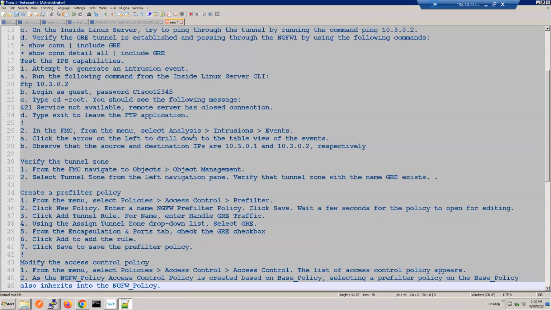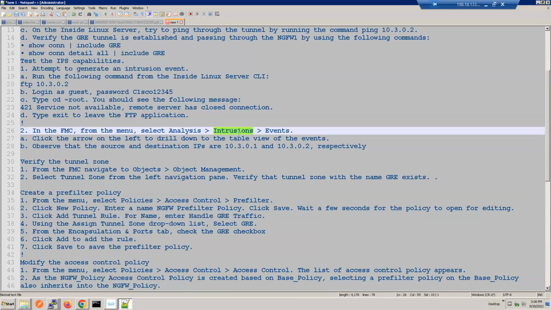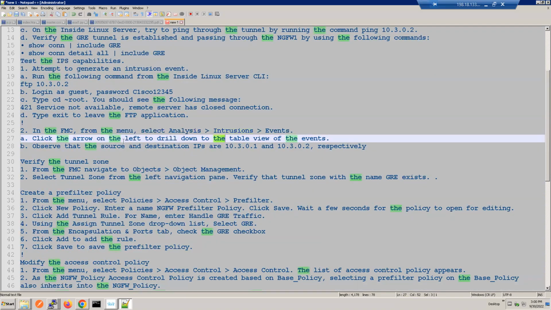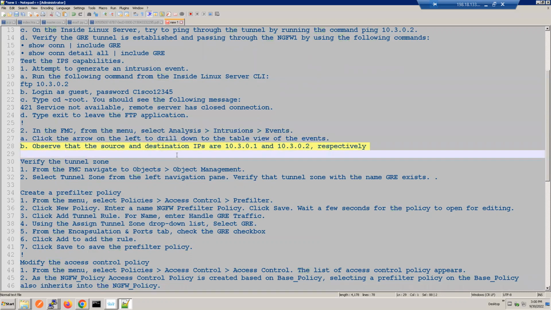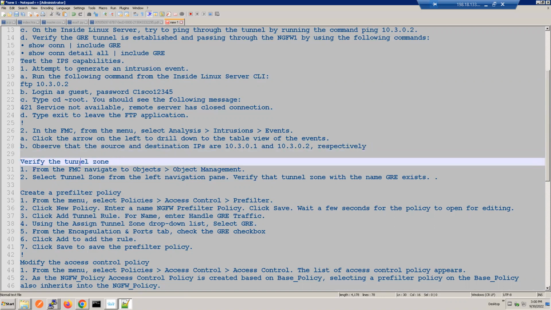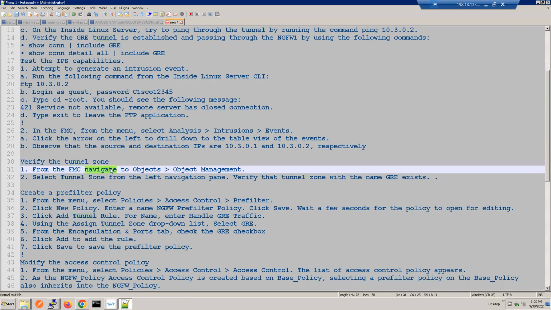Then we can go to the analysis, intrusion events. We can verify this anomaly, this abnormal behavior, and we should observe the source and destination inside that event analysis. Okay, so let's do up to this point and then we'll go and check the tunnel zone and all.